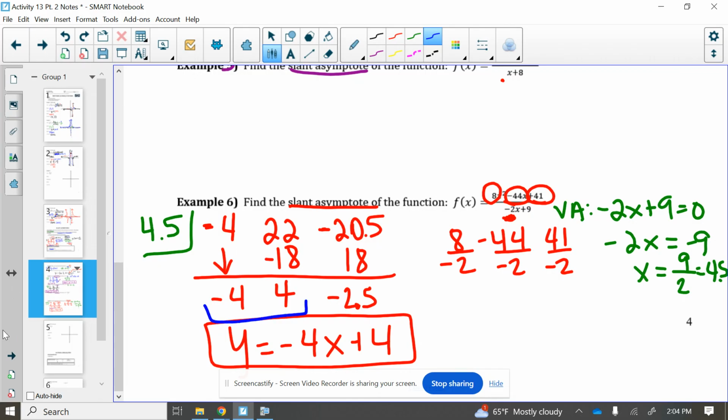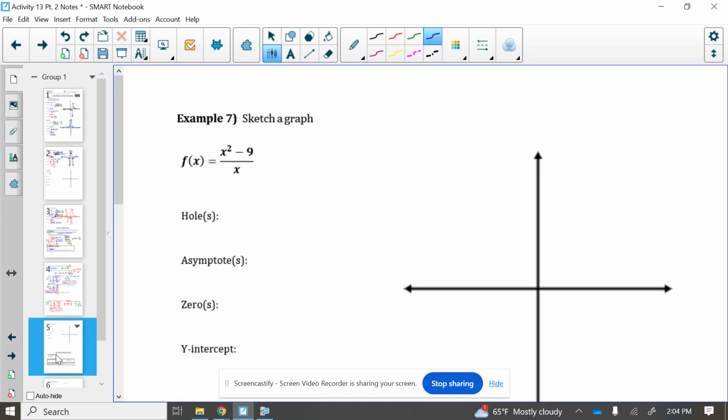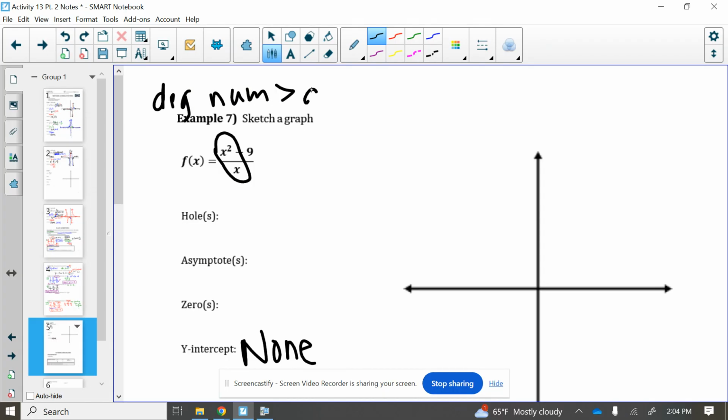All right, now we have one final example here. This time we're going to be looking at the equation and the sketch of a graph given a slant. Certain things are going to be the exact same as before. If we plug in 0 for x and we're dividing by 0, our y-intercept this time is not going to exist because we can't have division by 0. This time we know there's going to be a slant asymptote because the degree of the numerator is bigger than the degree of the denominator by exactly 1 degree. So we know there's no horizontal asymptote, but there will be a slant.